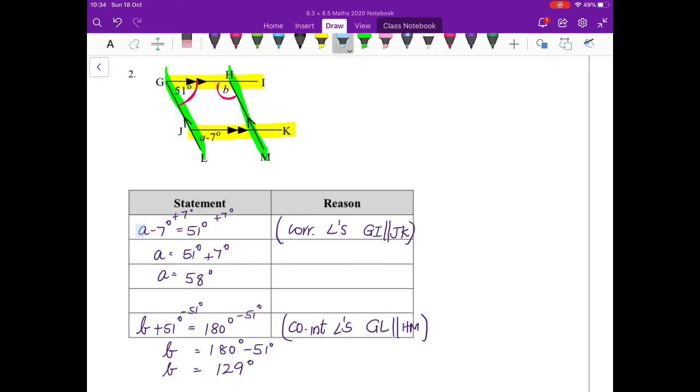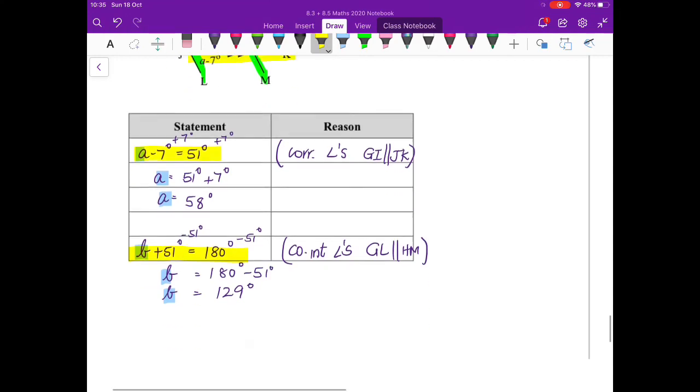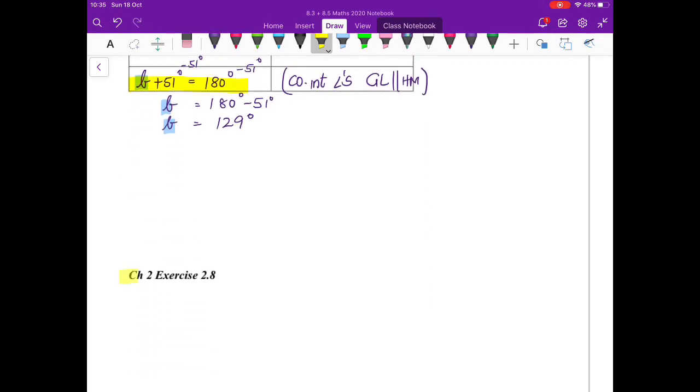Please remember that you have a variable on every single line. The other thing to remember, start with a plus statement. This was not a plus statement, you were just describing the diagram. For more practice, Chapter 2, Exercise 2.8.